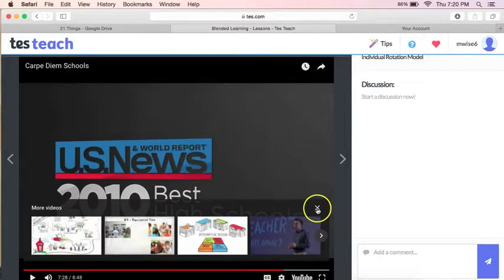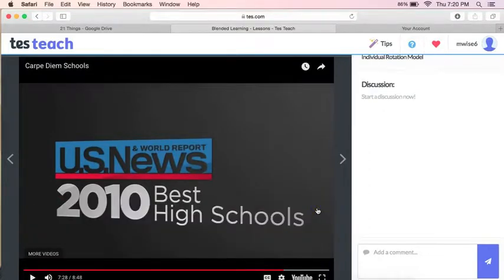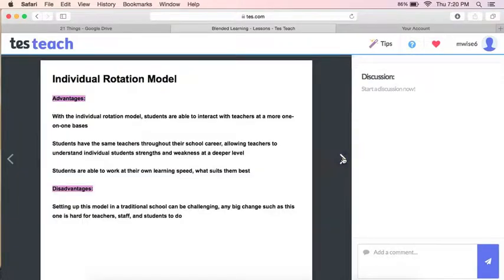Okay, so I'm going to stop it there. Just to recap, the individual rotation obviously looks like they're doing something right. These students are growing. They're seeing benefits from this individual rotation model. The one thing that I thought was really cool about the individual rotation model and how this school set it up was that the students had the same core teachers from 6th to 12th grade. And to me, I think that's incredible because, as they said, you build those relationships, you understand where a student might struggle and where they're going to need help before they even need the help.